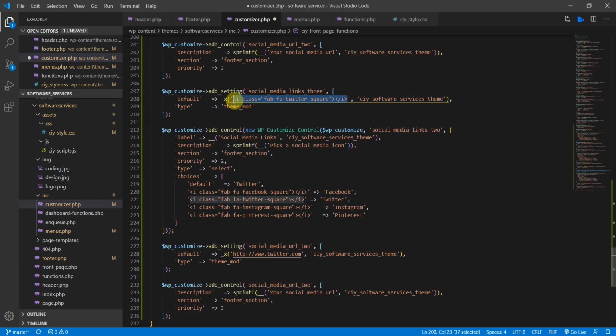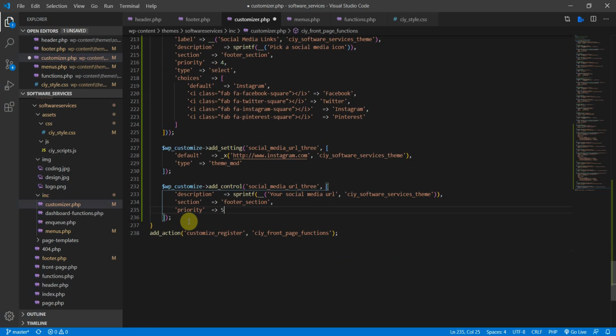Right here. Paste it in the same, and now this time let's don't forget to change it here to 3, and this is the same. Up here we need to change it to 4. Get type select, and here should be Instagram. And for the social media, change to 3. Here we need to change this to Instagram. I'm going to change that. And here let's change that to 5.